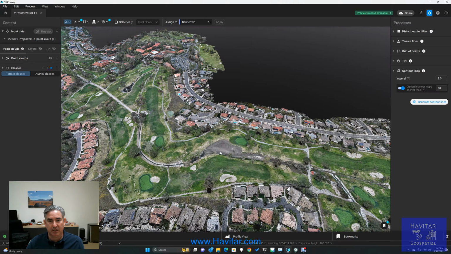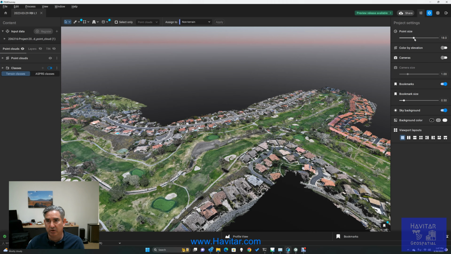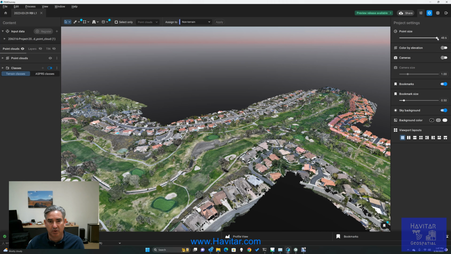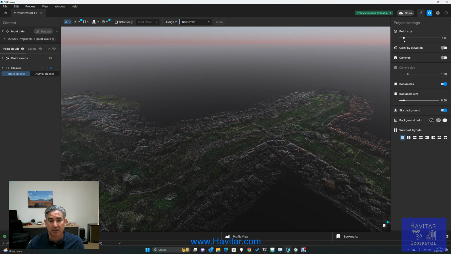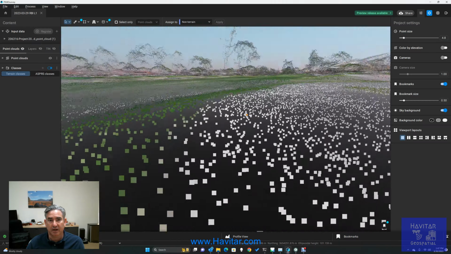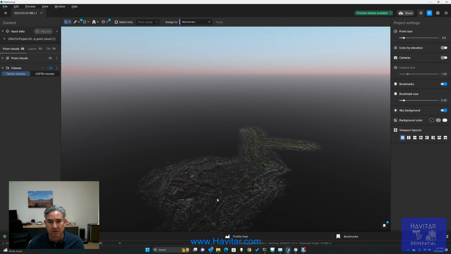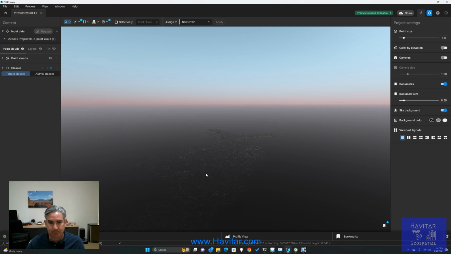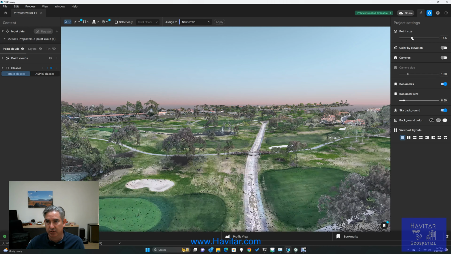It's also worth noting that I have the point size on this set a little bit high. The point size filter, if you go higher, will make this look more complete and give it a little richer color. If you reduce the size, then you get something more sparse like this, but it's a bit more precise if you're looking at line work or curbs and gutters, that kind of thing. You might want to zoom down on the point size a little bit, but for what I'm trying to do today, I'm just going to zoom back out to a slightly larger size, about 15, 16, 17. That looks pretty good.